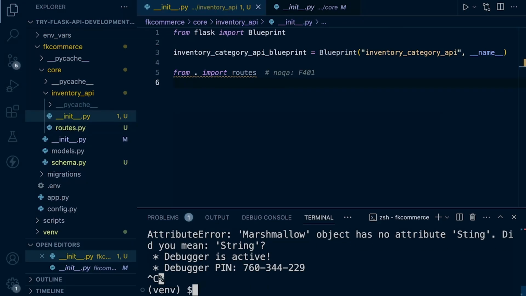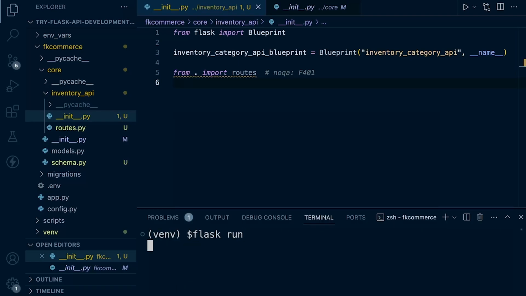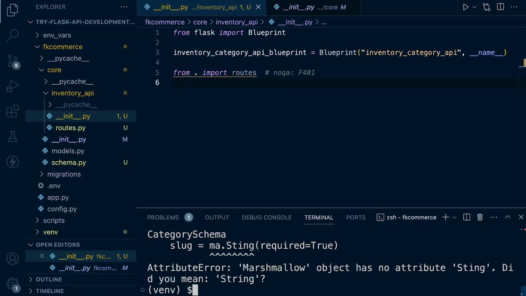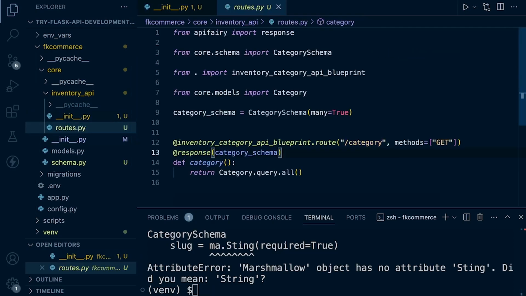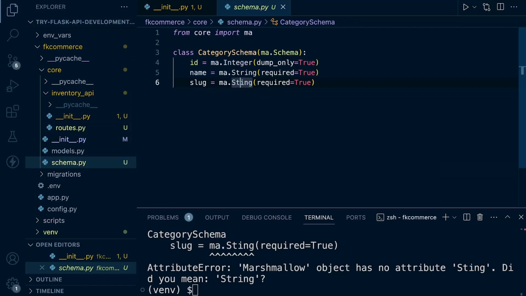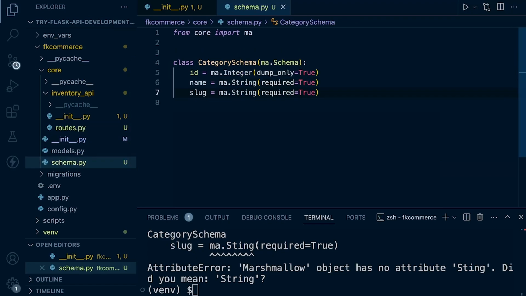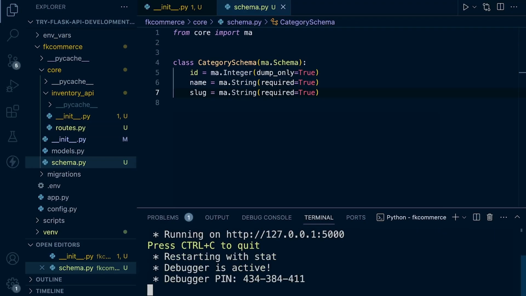So we probably don't need to, but let's just close the server. Lots going on here now. And let's run the server once again. So, okay, marshmallow object has no attribute sting. Of course it doesn't. Right, so let's go back into the route here. We've just made a mistake here, it looks like, in our schema. We go back to our schema just here. So it does look like now we are actually trying to register our blueprints, our routes. So that's all good. So I changed that. Let's go ahead and run that. So this time we're all good to go.